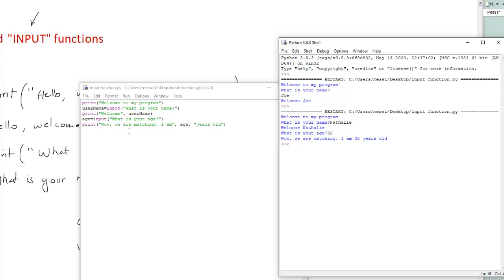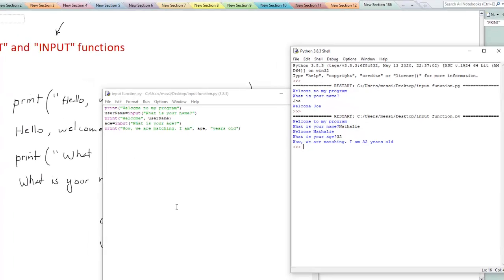So I hope you understood this piece. It's very helpful to use input instead of print, but sometimes we can use print only if I want to transfer a message without any question. But if my message has a question and I need to gather the answer from the user, it's preferable to use input than print. I hope you understood this piece of lesson, and thank you for your attention.